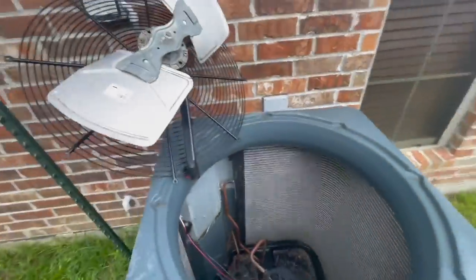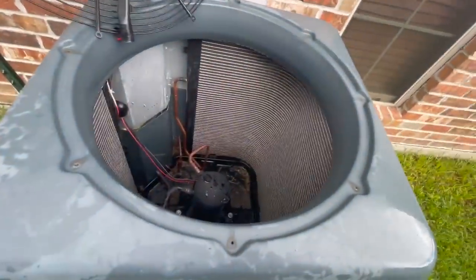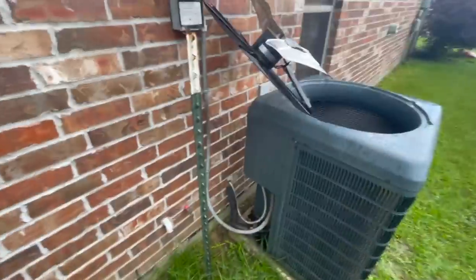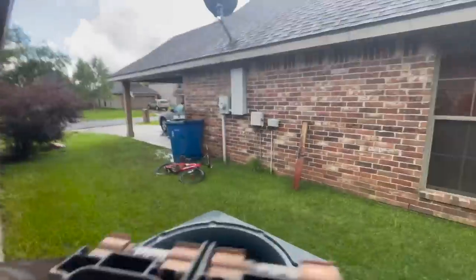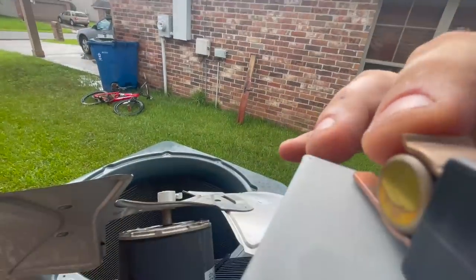So I'm gonna recommend a full change out. Definitely gonna need a pad. The whip is good. It's actually got the correct whip on it. But yeah, definitely gonna recommend a full system change out.